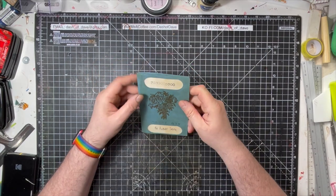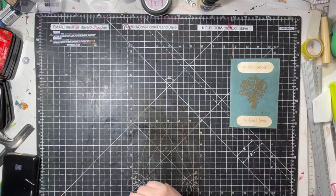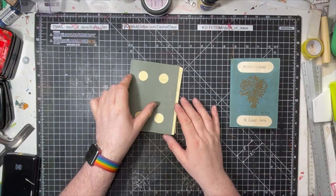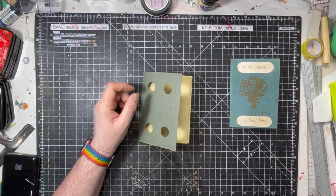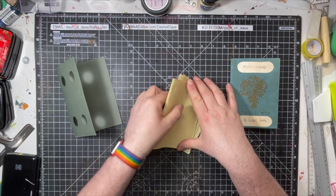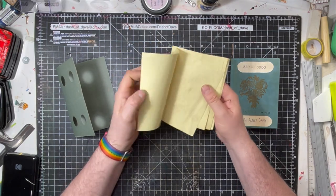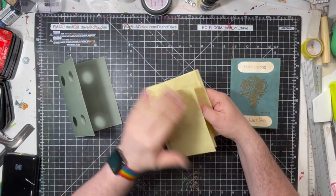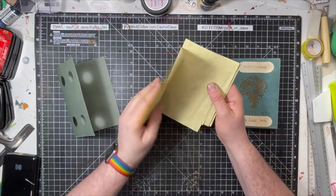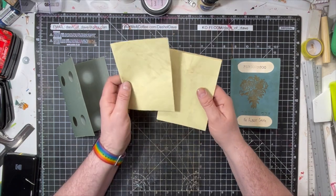So I did start to make another one of these. However, I'd forgotten to press record. So here's one I've partially made earlier. I'll tell you what I did, and then you can do the same if you want. All I did was I got some A4 pages, folded them in half, cut them in half, then folded them in half again. So this is now A6 size.